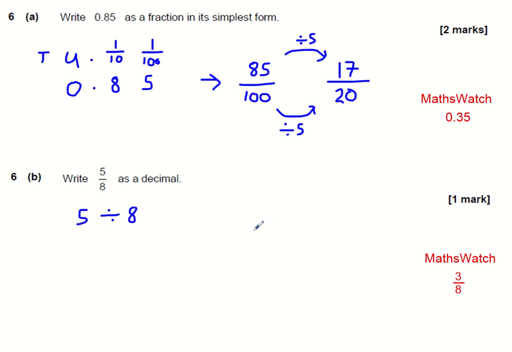Okay, so the way we're going to do that, I'm going to use the bus stop method. So I have my bus stop, I'm doing 5 and I'm dividing that by 8. Now, when we are asking ourselves how many 8s we can get out of 5, if I've only got 5 individual items, I can't get any amount of 8, so that's going to be 0. Anything I don't use down here has to carry over to a next number. Now at the moment there is no next number, but I can add a decimal point and I can add as many zeros as I want.